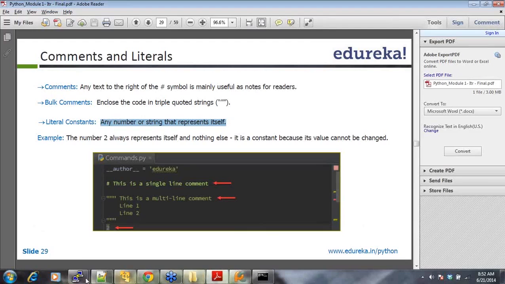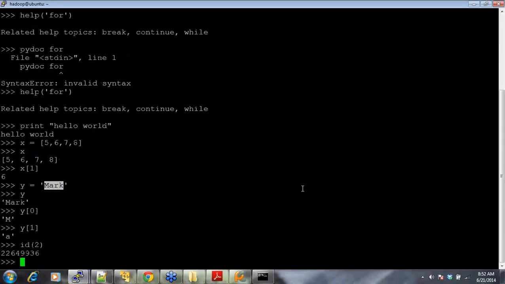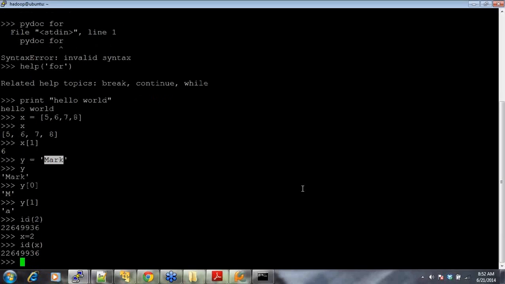Now there's one more important thing: ID of x equal to 2. You see this, the most basic difference between Python and any other programming language is here. Okay, guys, please pay some attention to me right now.